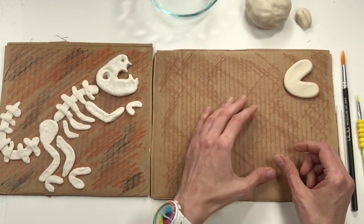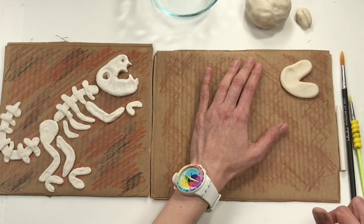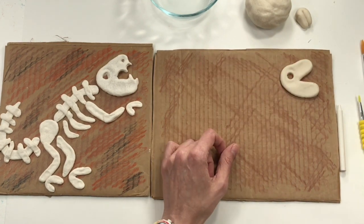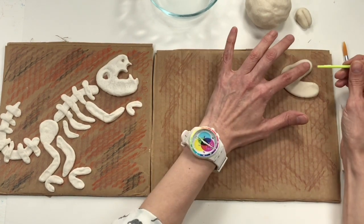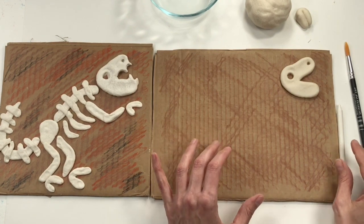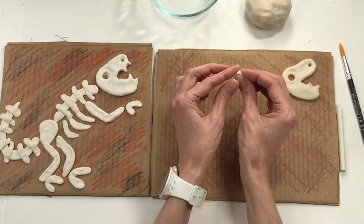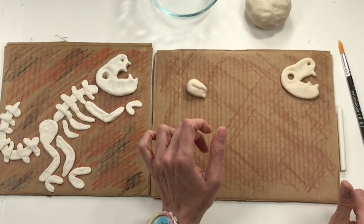Now it looks a little bit like a sideways squished letter C. Let's go ahead and give it its eye sockets — I'm going to smoosh the clay up a little right there using the back of a pencil or paintbrush to make a little eye socket. Since we're looking at the profile or side view of the dinosaur, you only see one eye. I'll use something smaller like a paintbrush to give him a little nostril. You can also make tiny pointed pieces of clay and add those to the mouth to make dinosaur teeth — you are the artist, you get to decide.